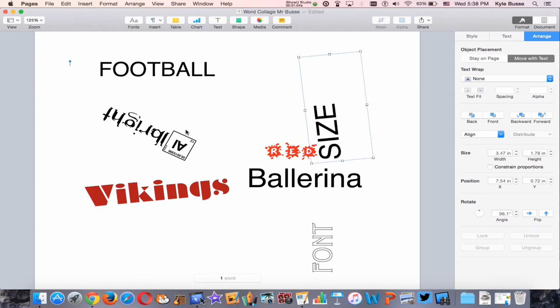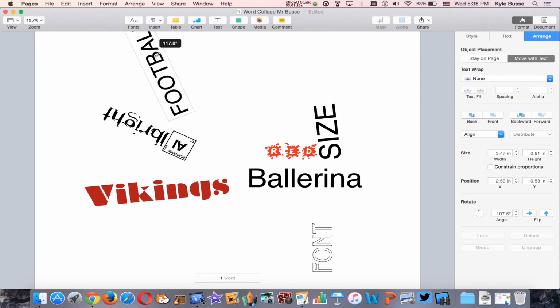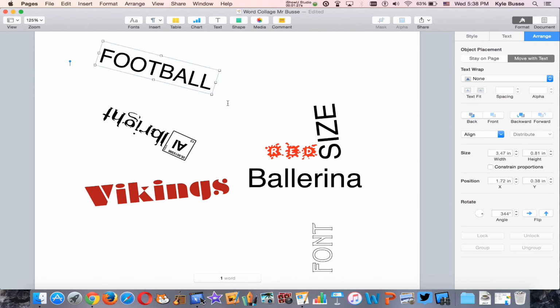Now option number two. This is the way I like a little bit better. I click a text box. You don't need this Format tab at all. All you need is one hand on the keyboard, hold Command. Now that I'm holding Command, I can go to any one of these white squares on my text box, and you'll see my arrow is turning into a curved arrow. So if I click it, hold and drag, I can rotate anywhere that I want.